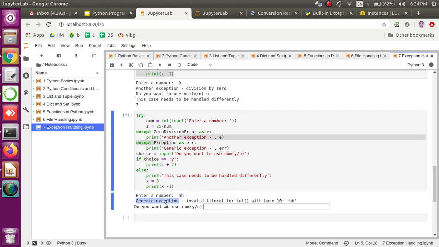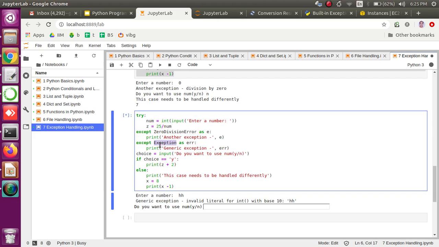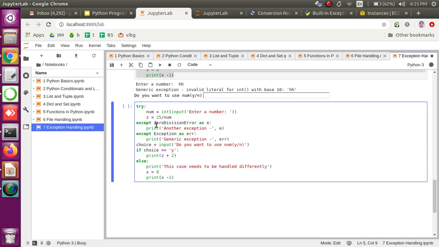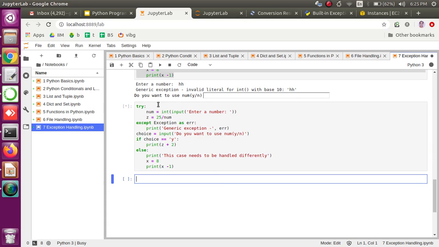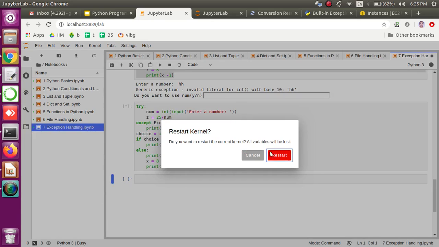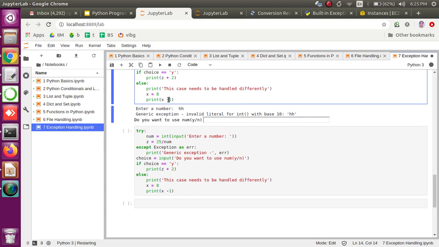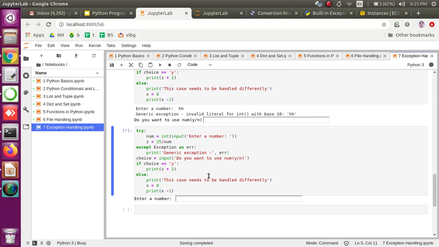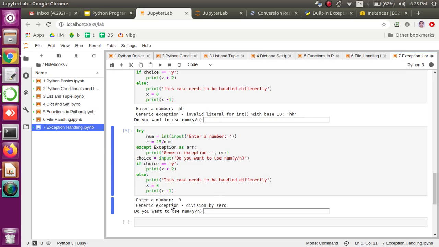And this time it gives the exception as a generic exception, because this time the program won't get stopped. This won't happen this time. The reason is the exception is handled even if you don't have that value exception by default. So every exception will be handled by the generic exception. Even if you don't have zero division here, I'll write it in another cell, probably that will be good. So even if you don't have the zero division error, this generic exception will be handled automatically. Just let me restart this because this was already running here, and now I run this here. So here, suppose I put 0, it still says okay, generic exception it has handled. Somehow this statement handles every exception.